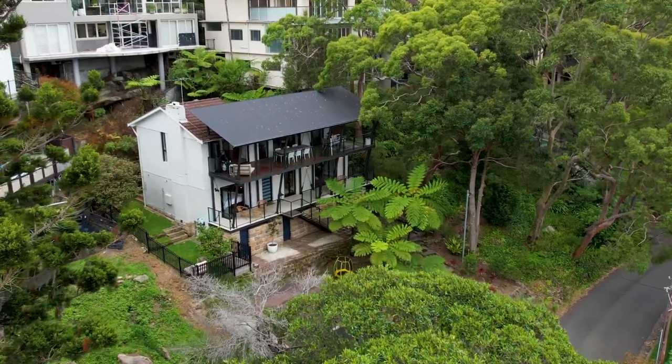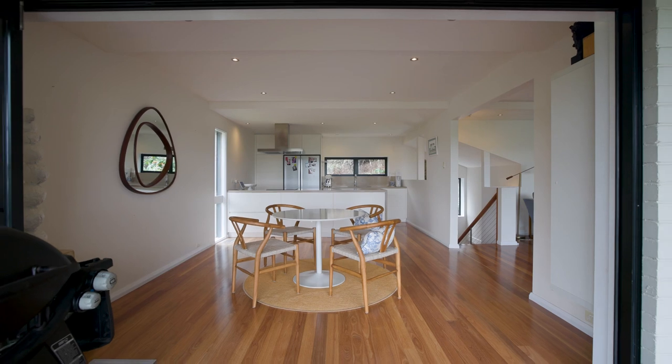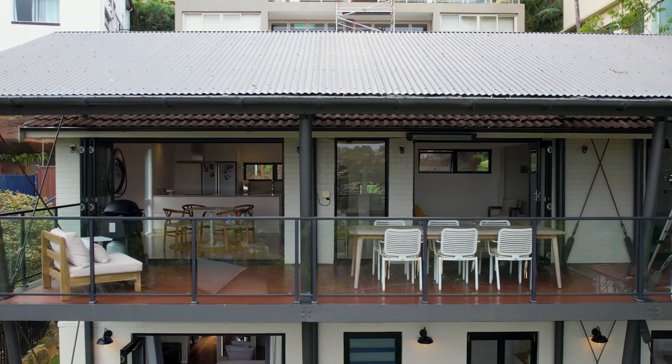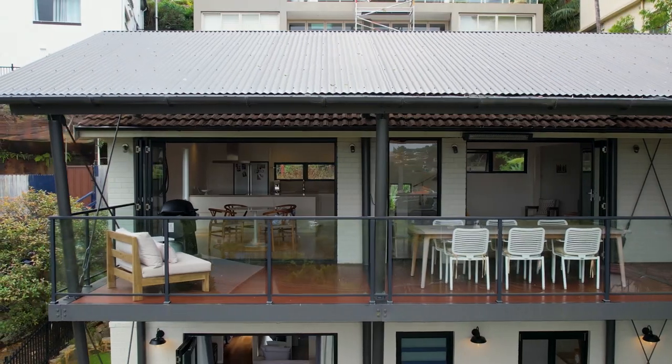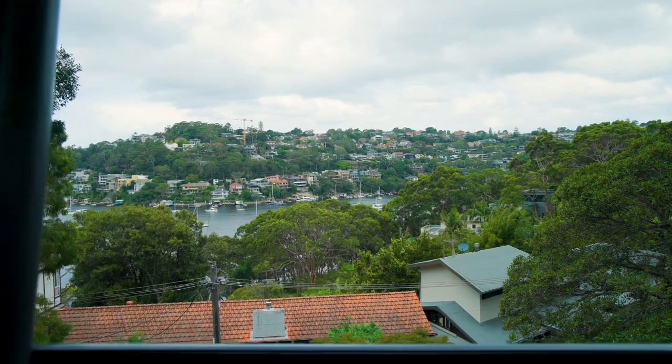Up the stairs, you have a large living room, dining room, powder room, and kitchen. My favourite part of the house is this wide undercover outdoor terrace. This space is an extension of the indoor areas and connects through bi-fold doors, which makes the water views and outlook a real presence.